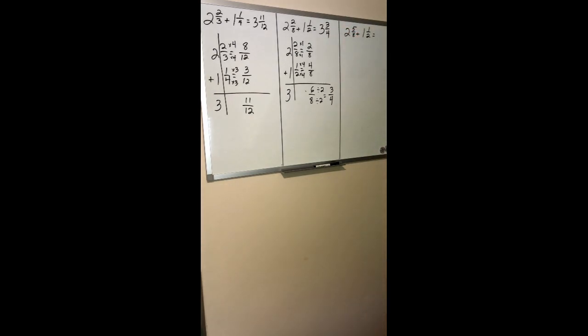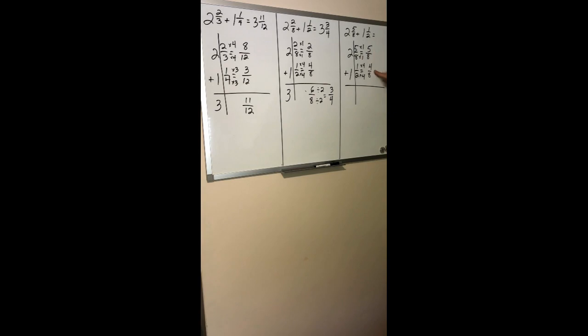Let's try the last one, which is the trickiest one. Let's set it vertically, 2 and 5/8 plus 1 and 1/2. I want to separate those whole numbers. Remember, you can multiply 8 times 2 to get 16, but we found that 8 is the least common multiple. 2 times 4 is 8. If I do it to the bottom, I have to do it to the top. So 1/2 is equal to 4/8. 8 times 1. So if I do it to the bottom, I have to do it to the top. 5 times 1.